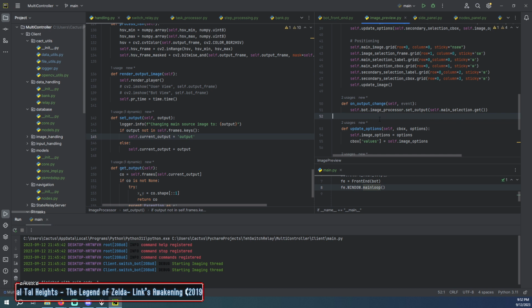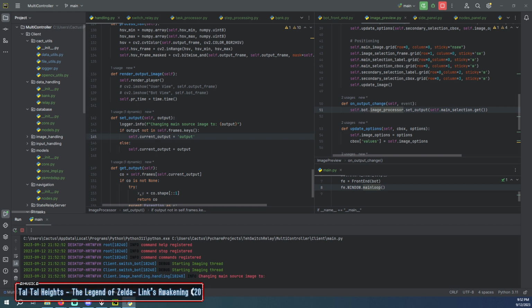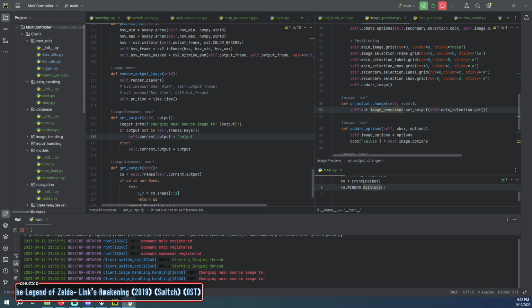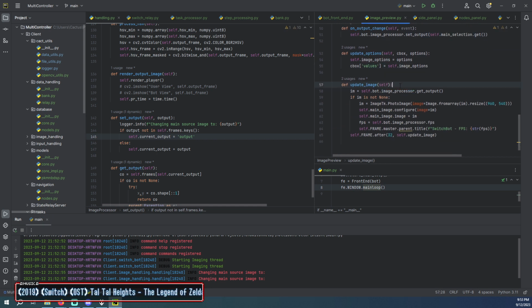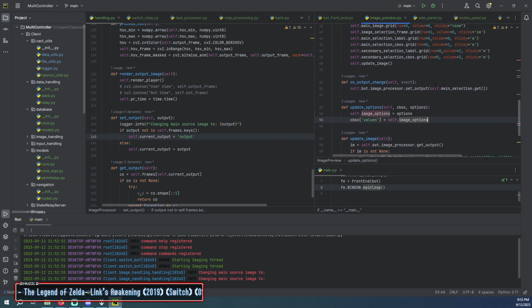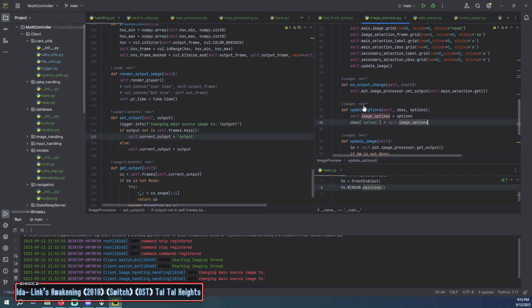Alright, so we should have two lists. It's gonna be bound to the same whatchamacallit. This should change the main image. No, it just doesn't change anything. Because it's not set, that's why. Alright, now I need update image. No, not update, update selection. The output.